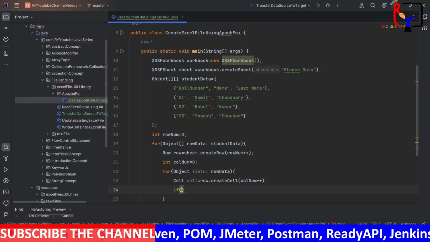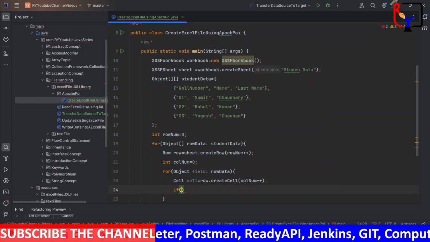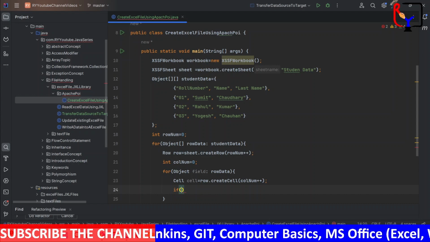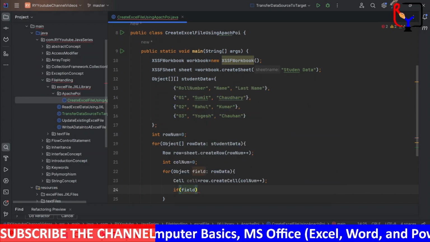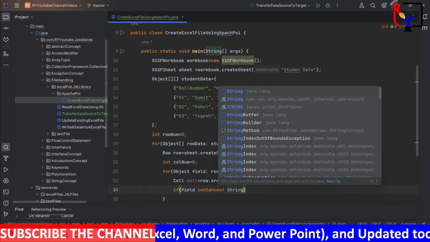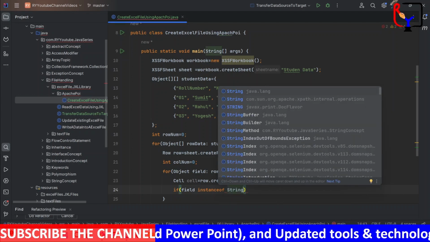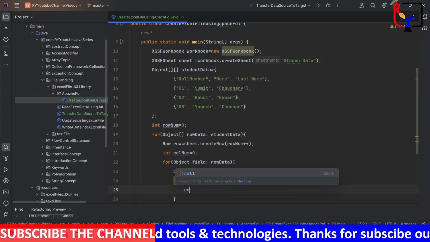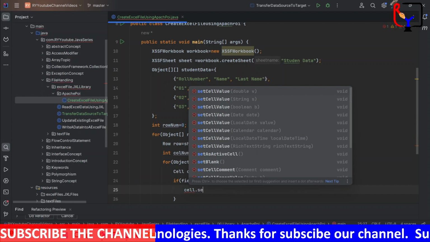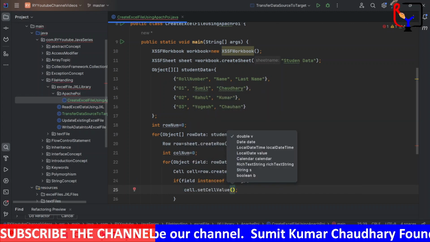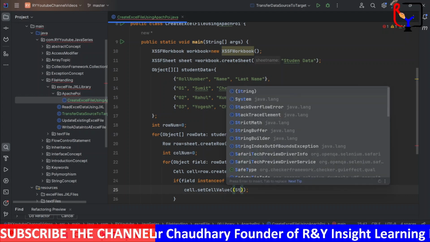Now here I am checking for integer and string value, so we will not get any error. That cell data will help to save the data in the cell.